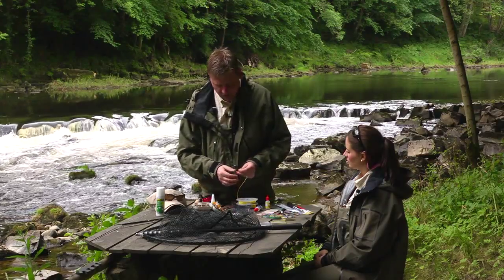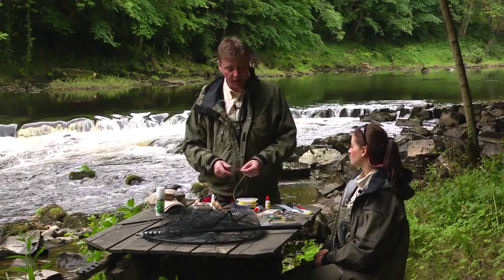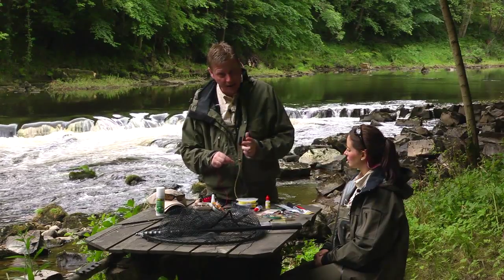There we go. Now I've used this knot for everything from trout and salmon fishing to bonefish, where the backing knot's out an awful lot, and it hasn't let me down yet, touch wood. So it's one to practice to get your knots right.